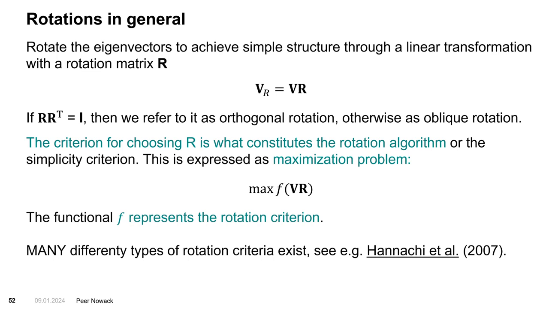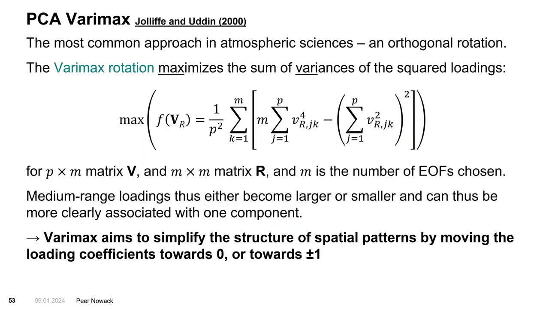And it then boils down to how this rotation matrix is defined to yield these sparser, simpler solutions that are spatially more localized. And if you want to see many different types of criteria to define what you actually try to maximize here, it always boils down to how you find the rotation matrix. This will usually be some sort of maximization problem. There are many different ways to do this. There's a review paper I linked here, focusing on the meteorological side, on different ways of finding sparse solutions. And as I said, PCA Varimax, you can bang your head against the wall for quite a while to understand this.